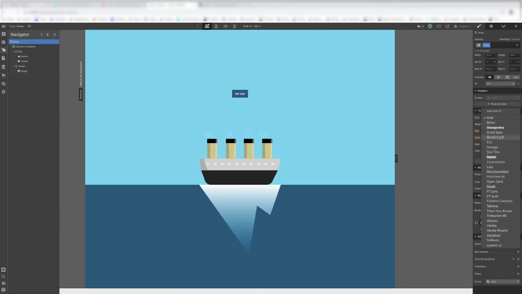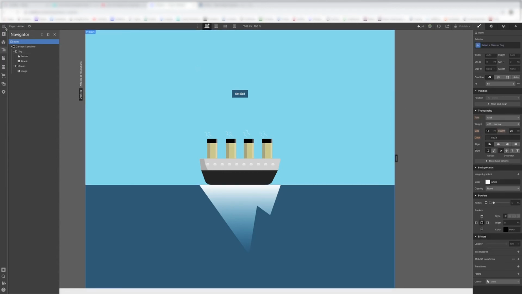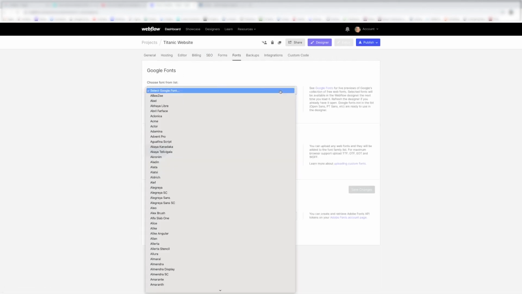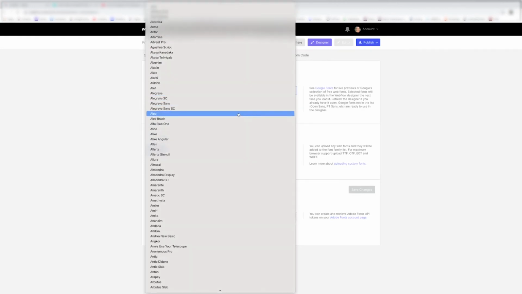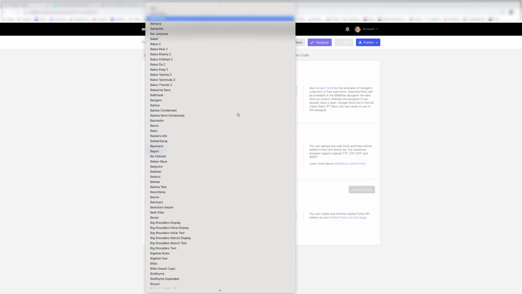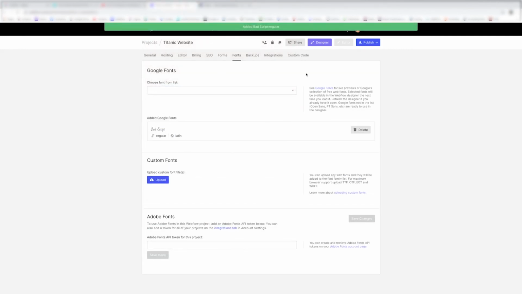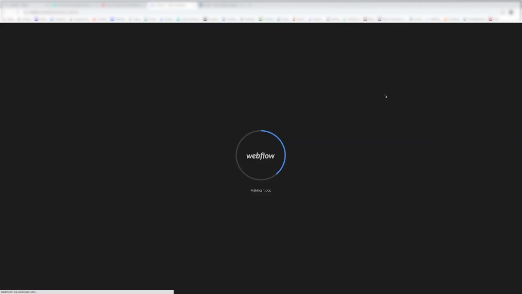But the font we had before was Bad Script. That was that nice kind of script we used. That doesn't come with Webflow already. We just have to add that in. So if we go to our project settings, this works for any font, you guys, too. It's really easy. Just go to fonts. Just to save some space and memory, it doesn't upload hundreds and hundreds of fonts until you choose which one you actually would want. So I'm just going to click B, Bad Script. There he is. Add font. Great. Added Bad Script regular. And we can go back to our designer. Loads it up here.